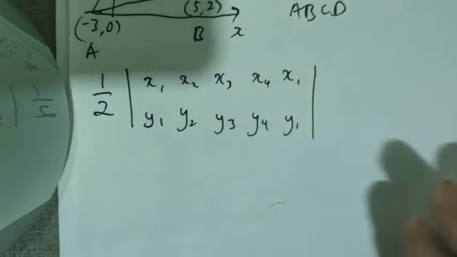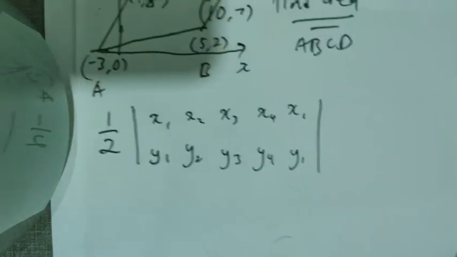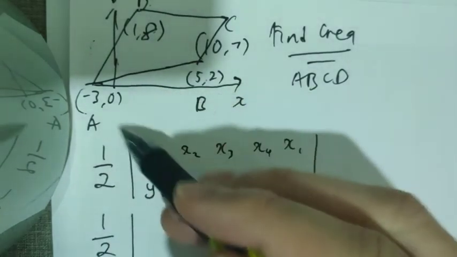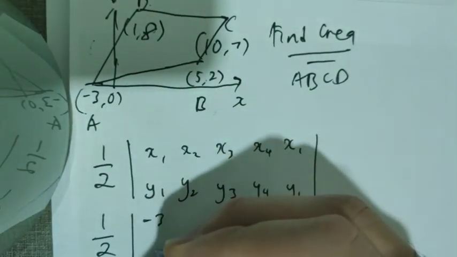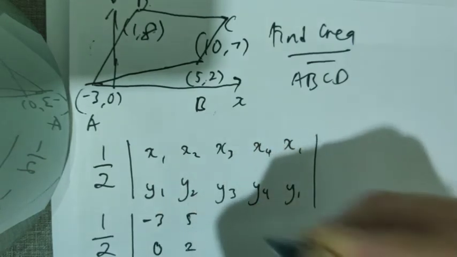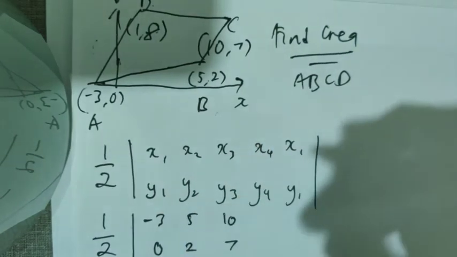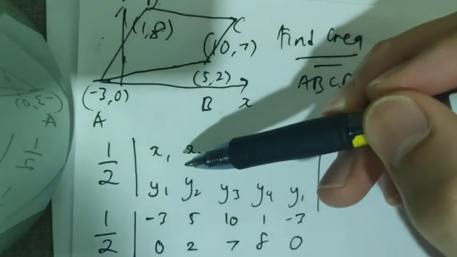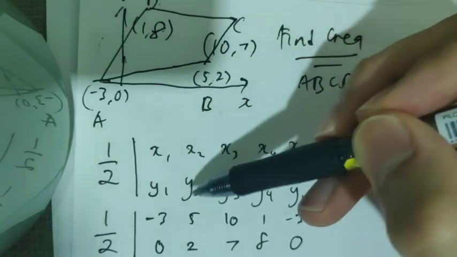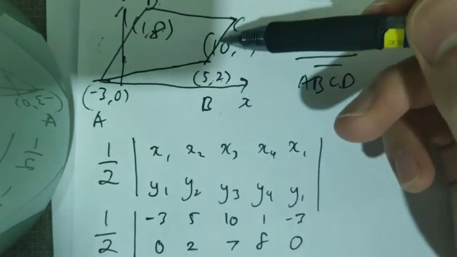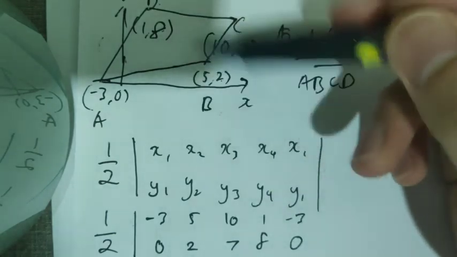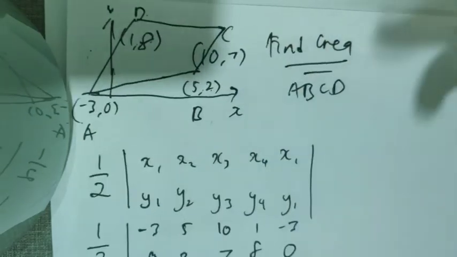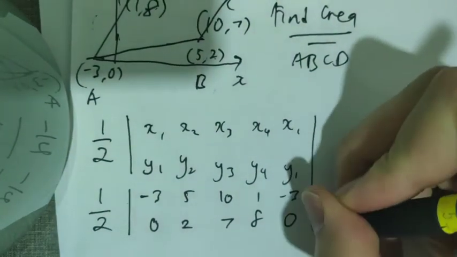So when you see this, you put your ABCD x and y values into this formula. So let's say you want to put the figures in. So half, x1 of A is -3, y1 is 0, then 5, 2, 10, 7, 1, 8, -3 and 0 again. So you see how I got my x2? My x2 is 5 from here. Put here. The y2 is 2. You just have to copy whatever you see from the graph or whatever picture you have. Just put it in, and then close the bracket.